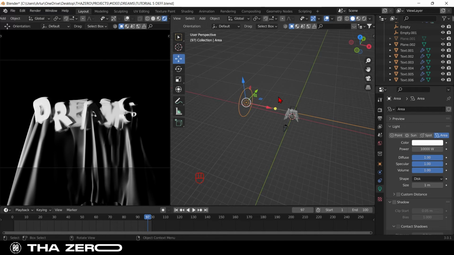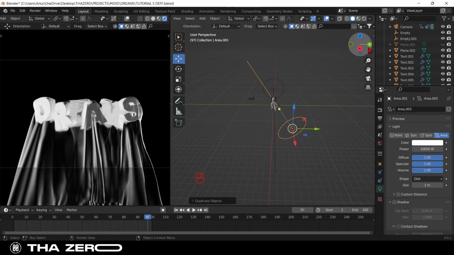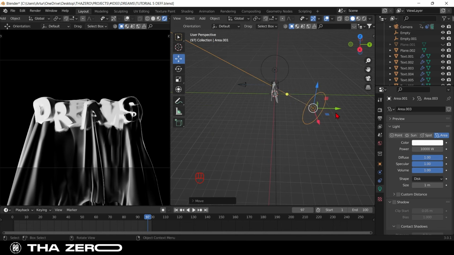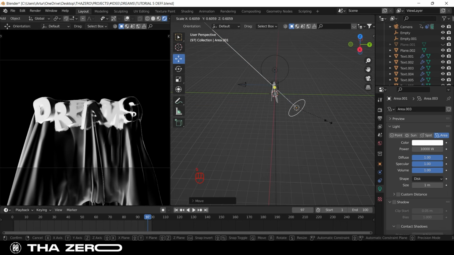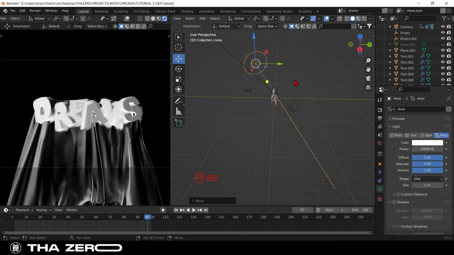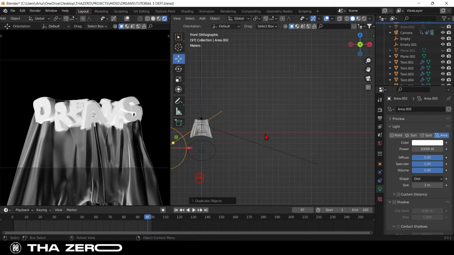With Shift+D, you can easily duplicate the light. I moved this second light behind the text. I put it so that the light was pointing from below. I move the second light slightly to the left and raise it. I duplicate again with Shift+D a new light, and put it in front of my text.